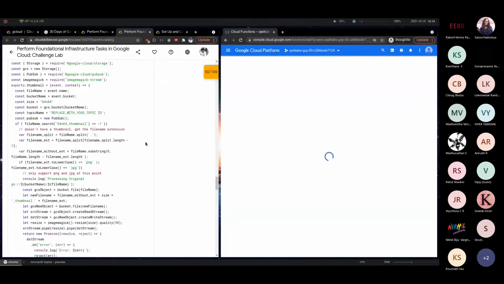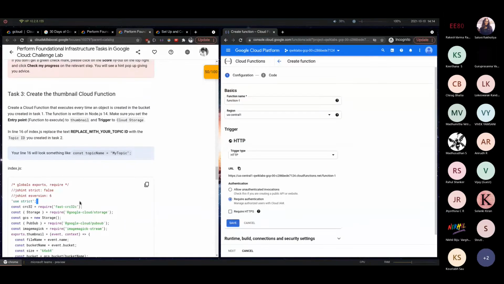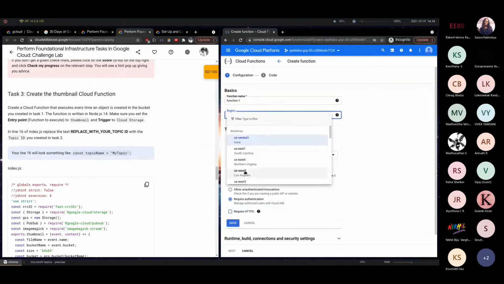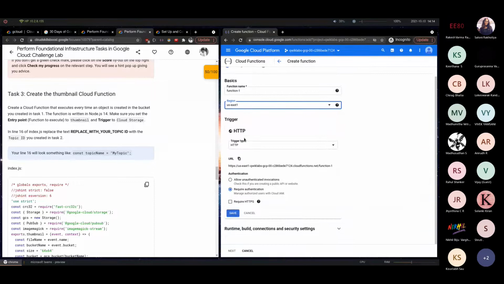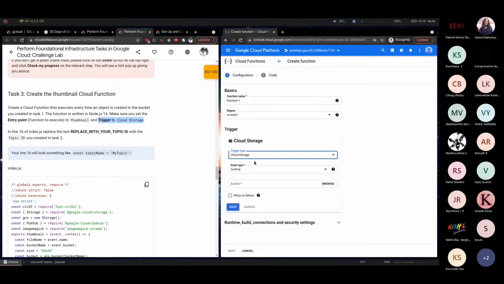So if we click on create function, we can name it whatever we want. Let's just call it function-1, and the region they told us to change to US East 1 as usual. For the trigger type, they have told us to use Cloud Storage as a trigger, so we'll change to that.